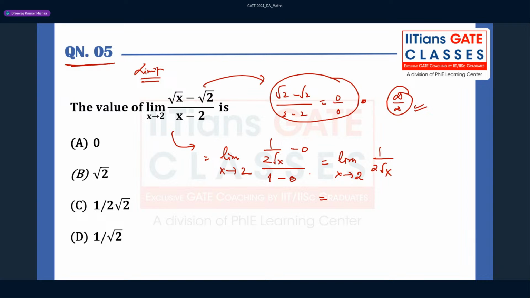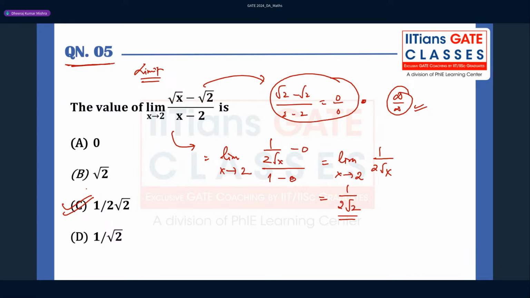It is a very simple question that was given in the sample paper. It is a clear indication that the question will be very simple provided your concepts are clear. So 1 by 2 root x, plugging x equal to 2, the limit answer is going to be 1 by 2 root 2. So the option for this question is C. You can also comment in the chat box, as this session is live. So let us move to the next question.